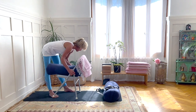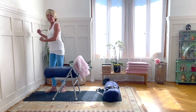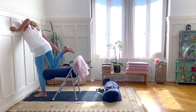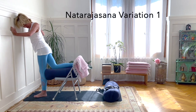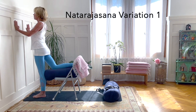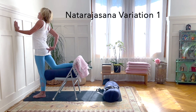Okay, now we're going to bring the chair a little bit closer to the wall. So you bring everything in, still just one bolster, turning to face the wall, and we're going to lift our right leg up and back, and place the right shin on the bolster. Check that your left foot is facing forward, the leg is firm, hands to the wall.